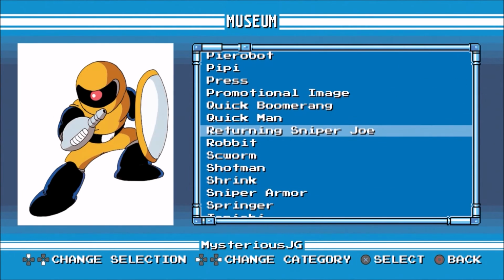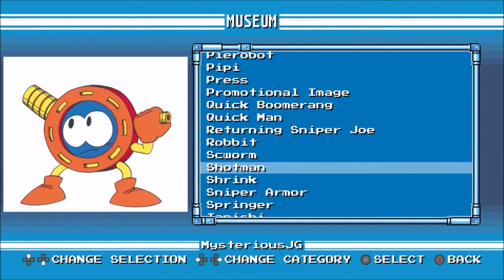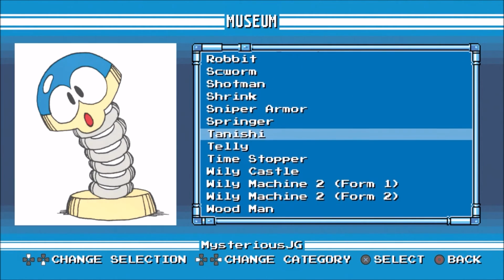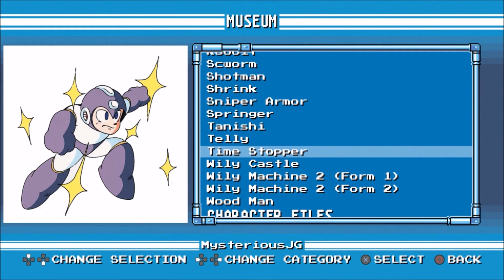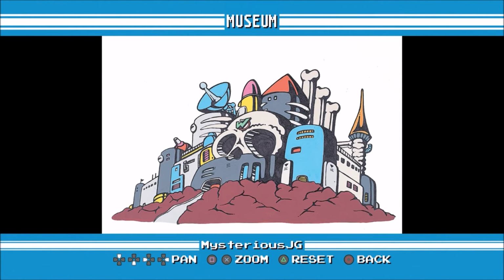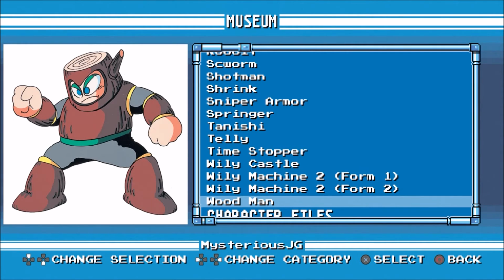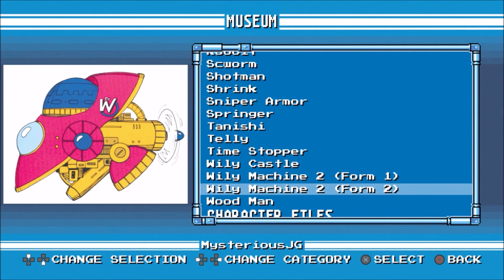Quick Boomerang, Quick Man, Returning Sniper Joe, Robert, Squirm, okay. Looking for stuff we haven't already seen here. I was making a joke, but there is in fact an action shot of Mega Man freezing time. Wily Castle, pretty terrifying. This is backwards here. Form 2. This is Form 1. This was Form 2.